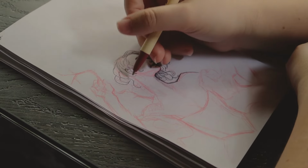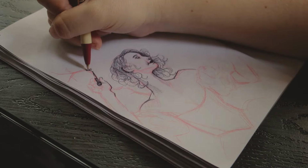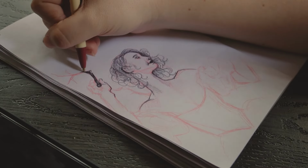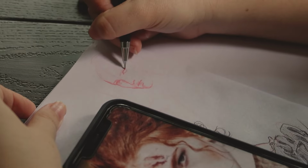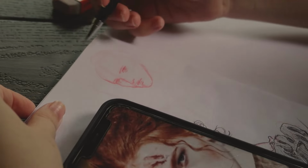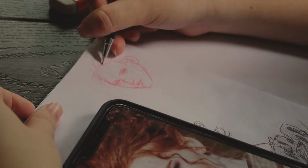The pen I decided to use for this spread is this ballpoint pen that is one of my favorites. It's literally just a regular pen that I got from my previous job. They were tossing a bunch of these out because my boss didn't really like them because they had these fire department numbers on them, and she was saying like, oh, we shouldn't use these anymore, so just toss them out. And I just took a bunch of them, and the reason why I really like them is because they are so smooth and buttery on the page. Like, it just glides so nicely on any type of paper, and honestly it is great for sketching.